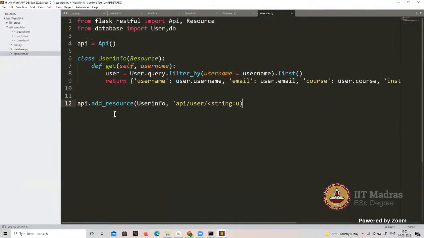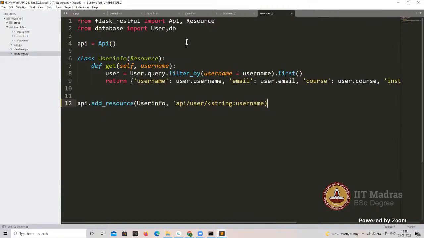Adding a resource. We are using this user class. We're adding a resource, and we've added user as a variable, right? So we are passing the username as a variable. That is the reason we have this variable here, so that we can link these both. We have defined an argument username. How do we give this argument to this get function? By this. So I'll just write username here, and that is probably it.